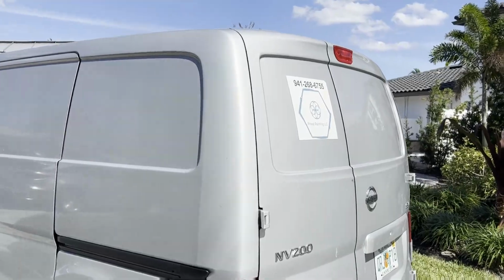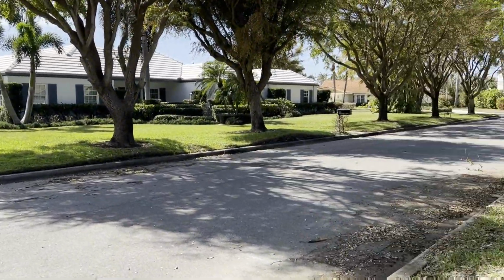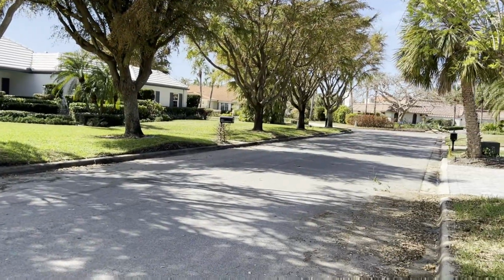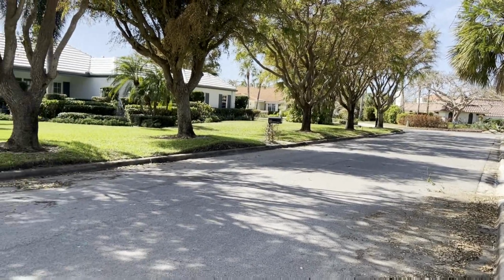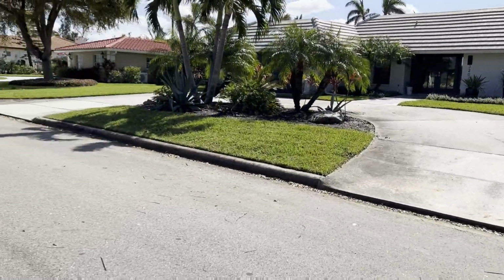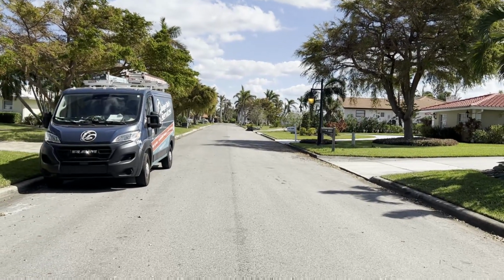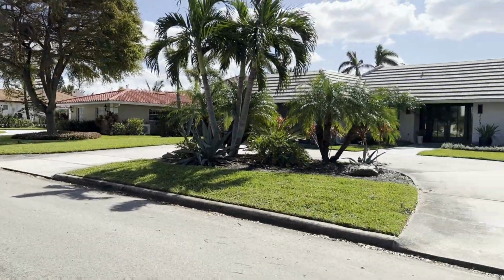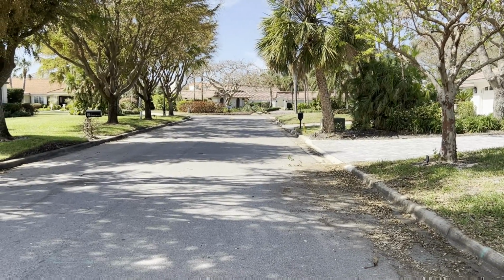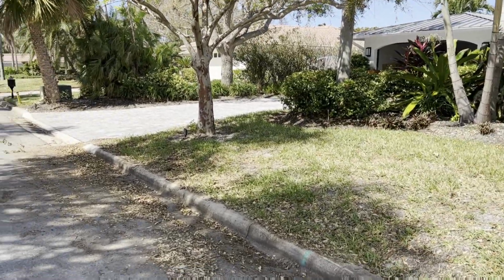So I'm out here in Bird Key, and I was talking with my customer, and she was telling me that basically when Bird Key was just a little tiny island before they put fill dirt and turned it into a bigger island and built all these houses, this street, Bob White Way, was actually the original street that they didn't put fill dirt on. They just basically built on the original land from the original island. And they're 10 feet above sea level over here, and I guess because this was the original street on the island, they're the highest up in the elevation out here. So I thought that was a pretty interesting detail about the history.